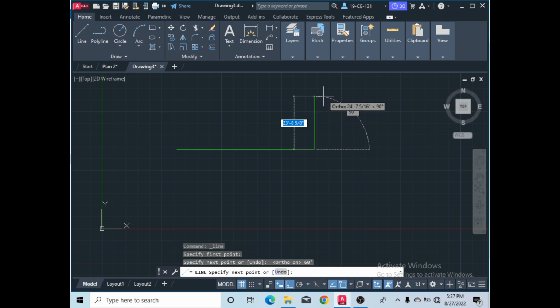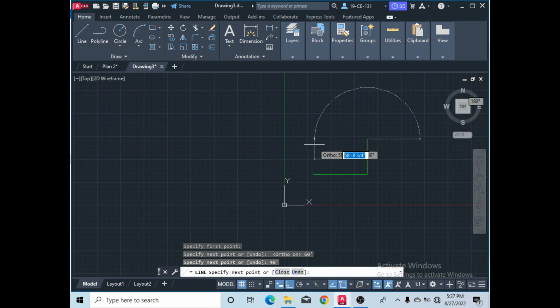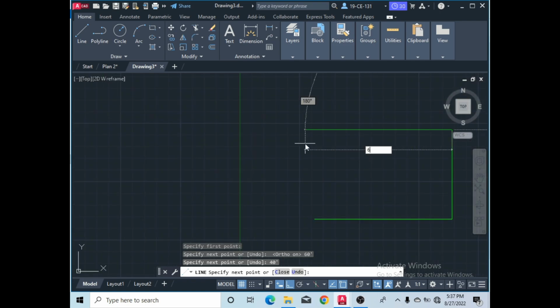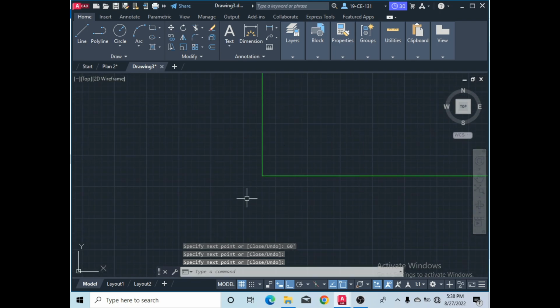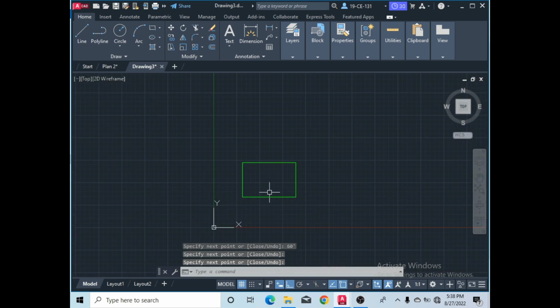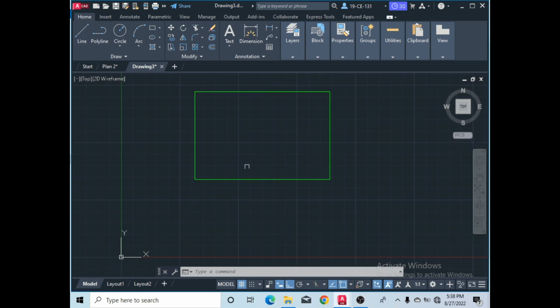After that give the width of that plan, that is 40 feet. So I would like to give 40 feet and press enter. After that again give 60 feet, press enter. Now simply click here, or you can give the length. So now you can see the sides of your plan have been drawn.